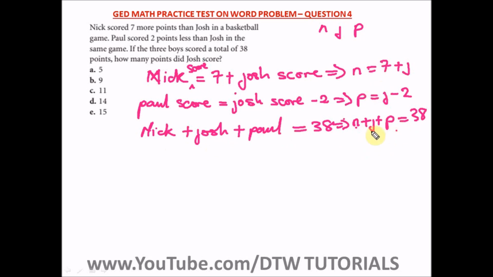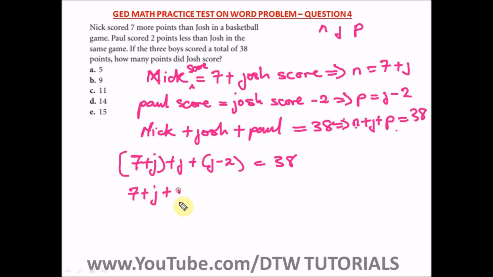So what do we have now? Let us substitute this value. So we have (7 plus J), then all brackets plus, always make sure you put this bracket, okay, plus (J minus 2) equal to 38. So from here we can easily open our brackets, okay? There's nothing affecting this bracket here, so we can just simply say 7 plus J, then plus J. Then from here we have a plus outside this bracket, so a plus times a J here will give us a plus J. Is that not it? And a plus times minus 2 will still give us a minus 2, equal to 38.